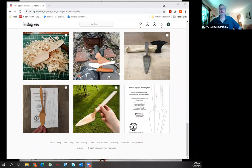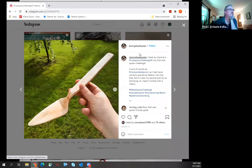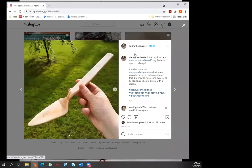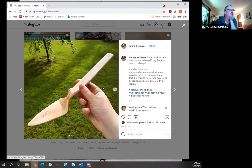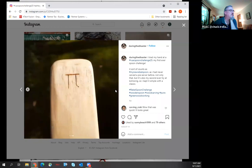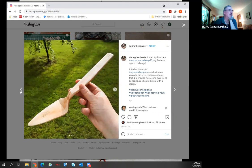All right, let me jump over. That was just the template. Let me dive in and start here. During the disaster, I don't know who this person is. This is the first ever spoon challenge. It's a pie server, and it looks very nice. Great job. Ooh, I like the pie symbol. That works well. That was the first one posted. Great job.